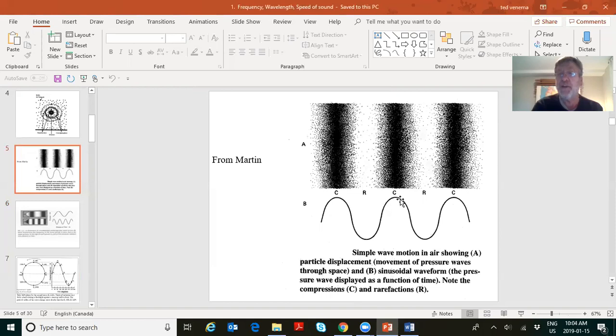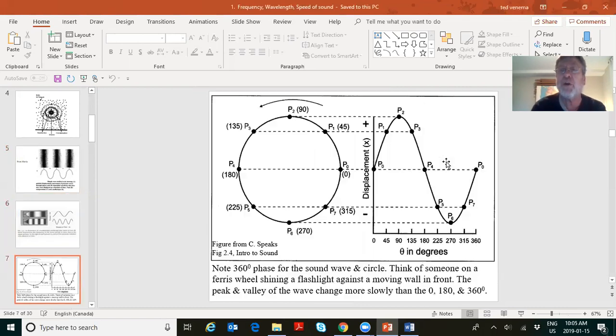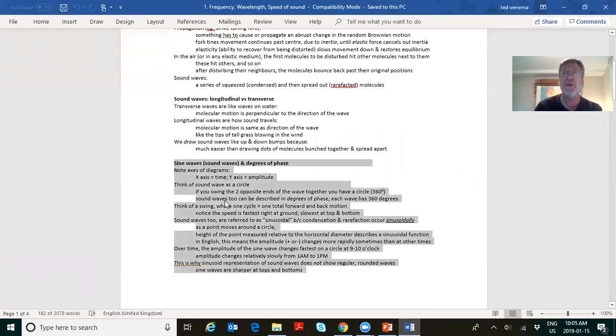Well, if you were really showing a longitudinal wave in a true transverse way, you'd really be representing the top area. If drawn as a sound wave, it would look more like this. This would be the black area, white area. So they would be kind of pointed. That's all that the bottom third of page 1 is describing.